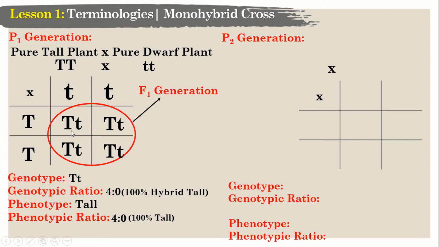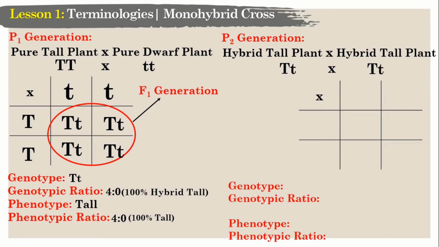So since this one is unlike gene, okay, that means this one is what we call a hybrid tall plant crossed with another hybrid tall plant. So you already know the combination. So you have capital and small. Then we simply write here the two combination of genes, or the alleles. And then we get the combination of genes. So for the first one, you have two capital T's. The second one, you have capital T, then you have small t here, capital T, and small t, kung saan sila magi-intersect.